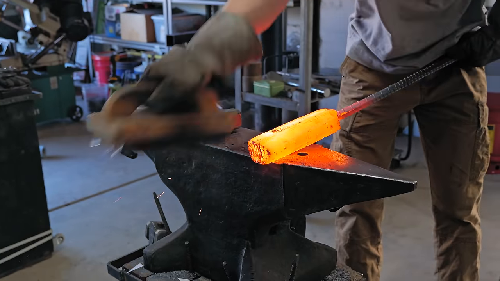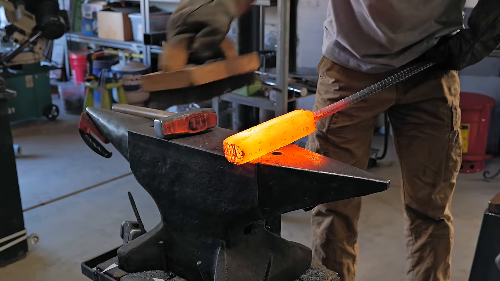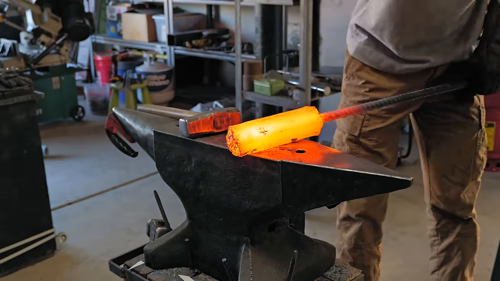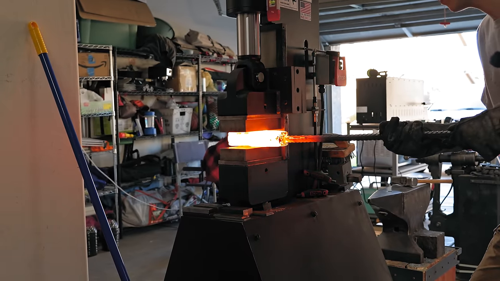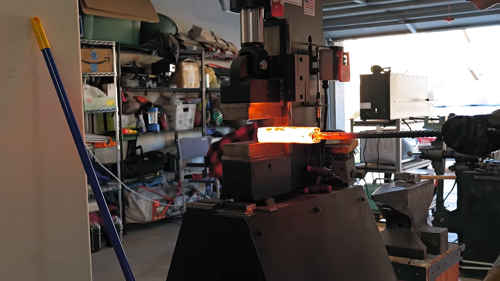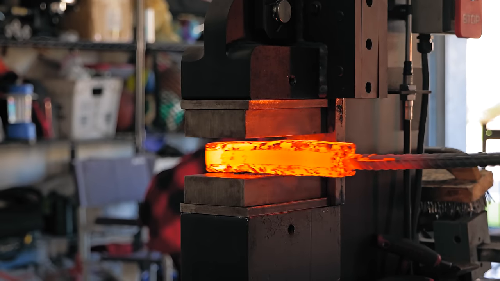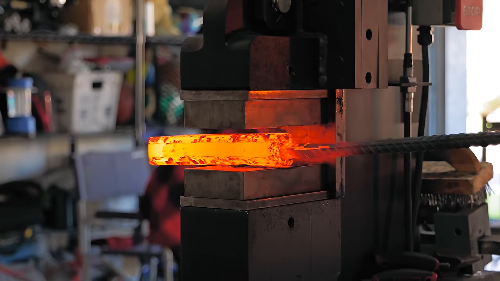Obviously, brushing the scale off is partially just for theatrics, but it actually tells me a lot about how the billet is welded together. If I see any harsh contrast between two separate layers of steel, then I probably know that they're not welded together. If the forge welds are truly perfect, those separate layers will come together and act like one piece of steel.